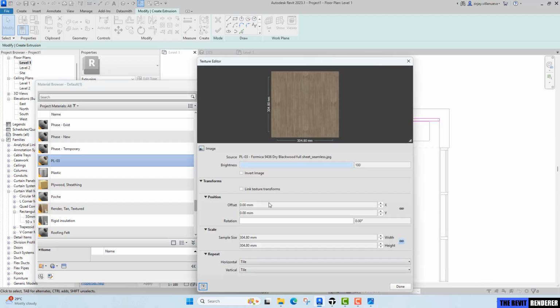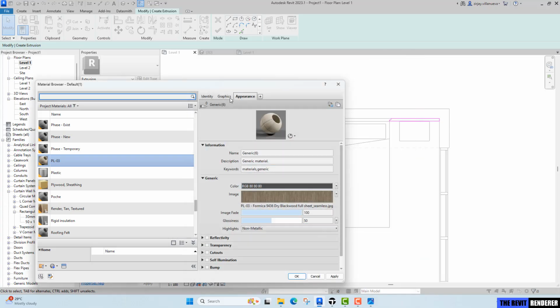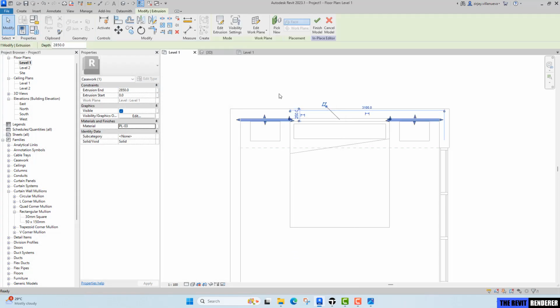And then let's just change the width to, first let's unlock it so it can have a different aspect ratio. Width is 750, height is 1500. Then click done. Just use render appearance. You can check it so that it follows the color, and then you can finish.